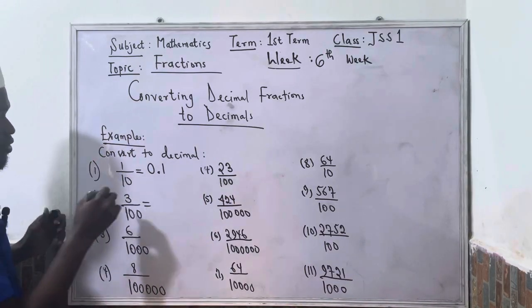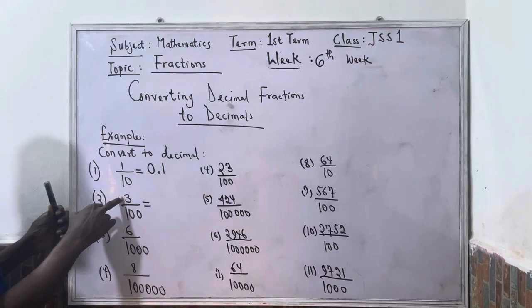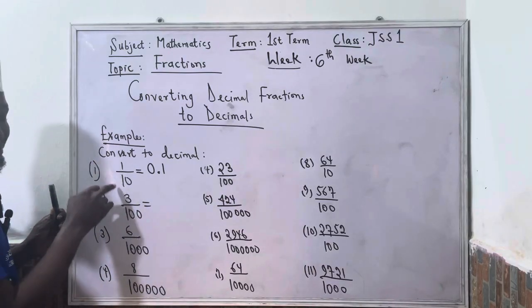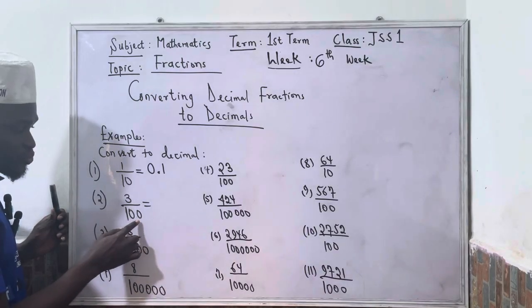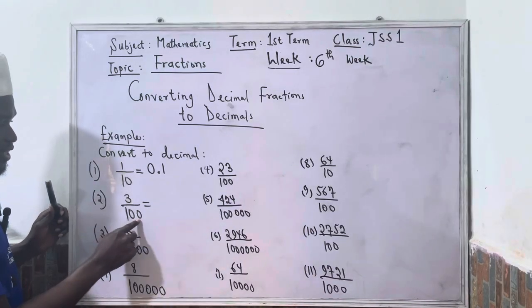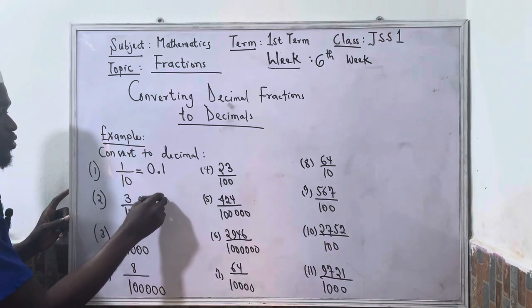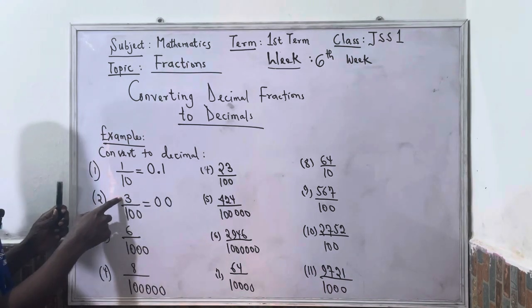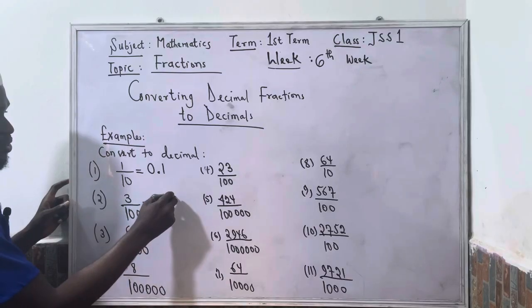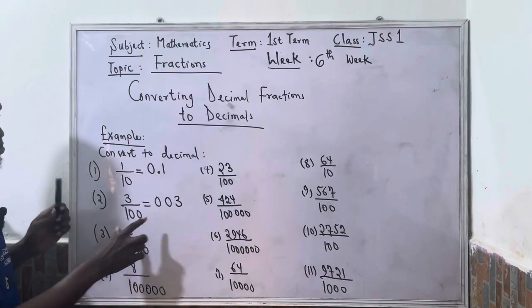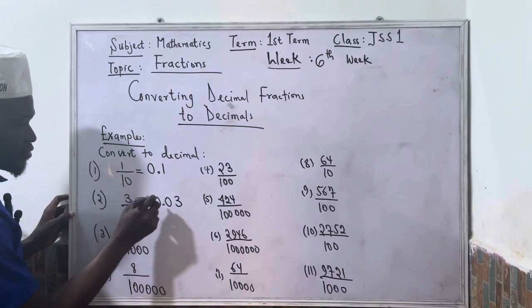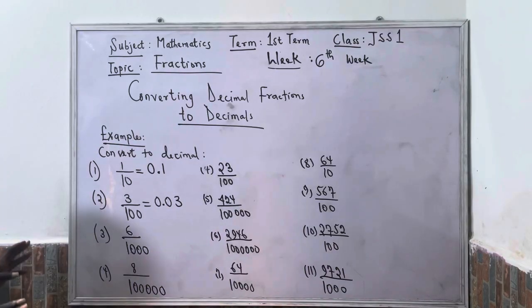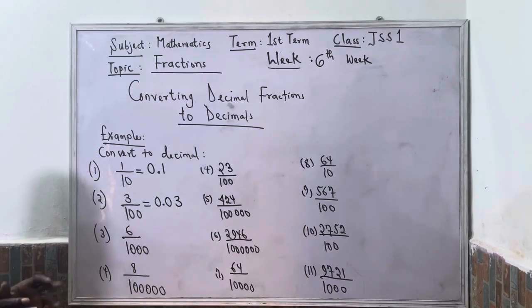Now, as for this, one digit also, still the same as this. But here, we have 100 as the denominator. That's 2 zeros. All I need to do is to write these 2 zeros first: 0, 0. Then I will write my numerator. The numerator is 3, so I will write 3. Now, before the first zero, I will just put the point. You can see how simple this is. It's very, very simple.